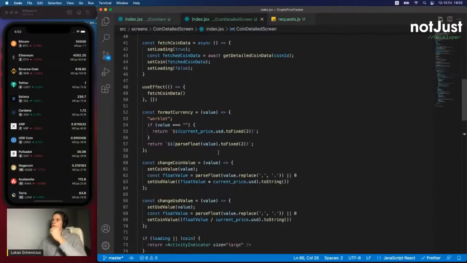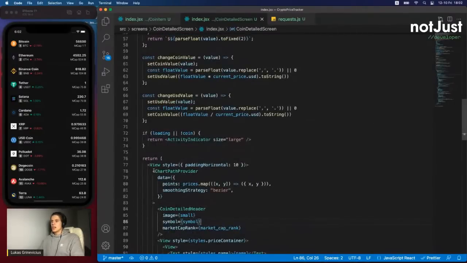And so there is one more thing. For our chart, we need to fetch data separately. And I think it makes a lot of sense from CoinGecko's perspective, because what if we want to make charts where you can fetch data on different time frames, for 1 day, for 1 hour, for 7 days? It wouldn't make sense to refetch the whole data about the currency every time. So they created another request which only fetches data about that.